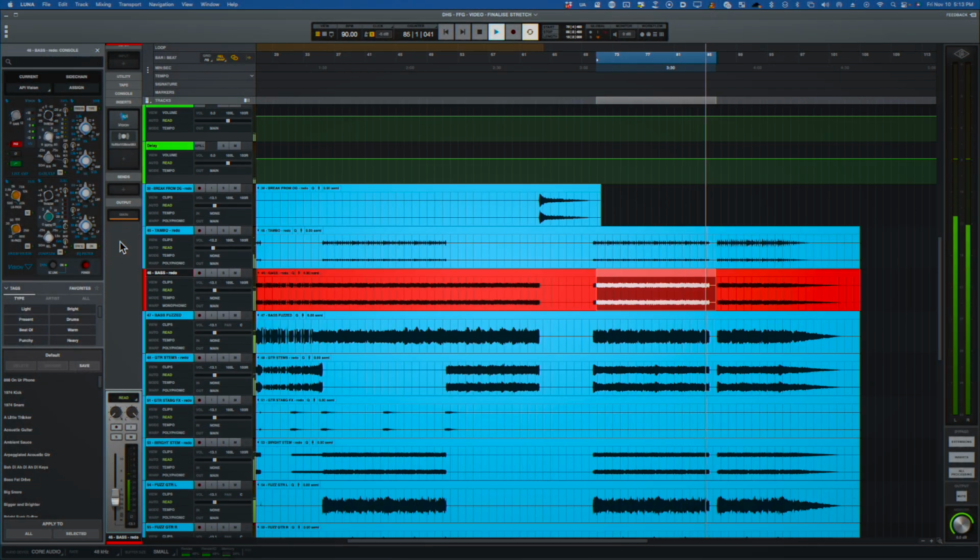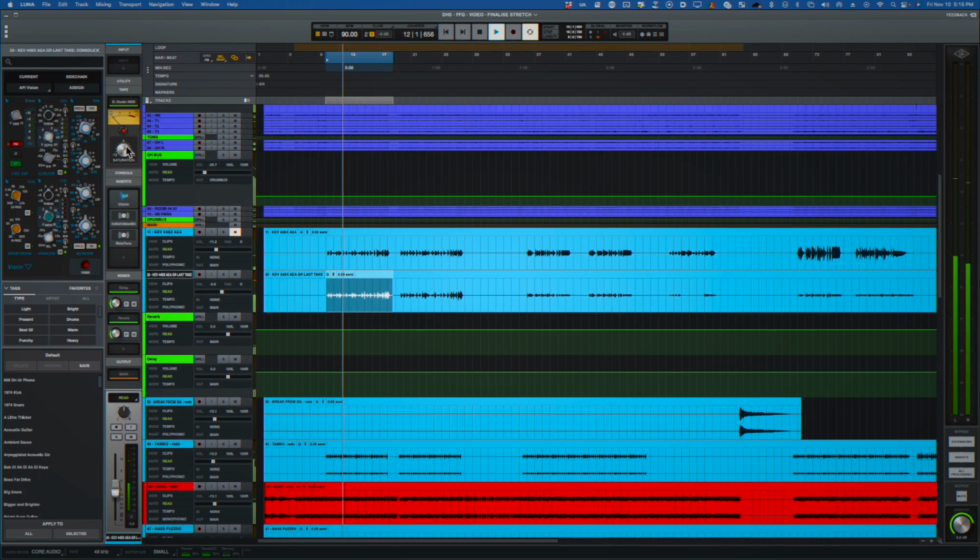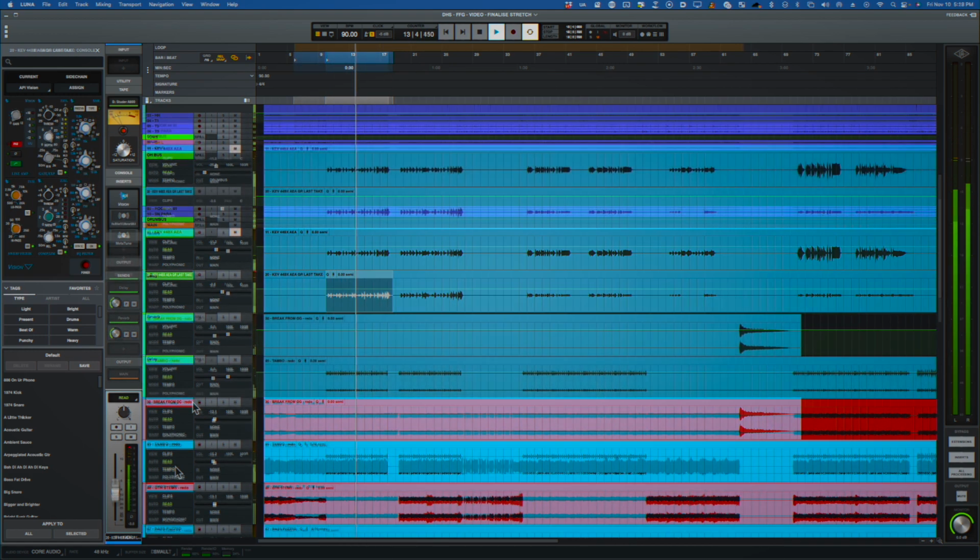Luna makes it easy for me to do my classic tricks with reverbs and delays, since each return channel comes with its own EQs and compressors. I go ahead and compress my reverb, EQ it in the channel, set up a side chain from the vocal to duck the delay, and then I'll send that delay to the reverb.